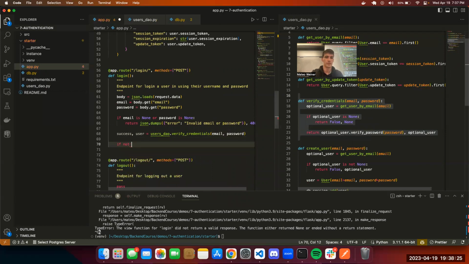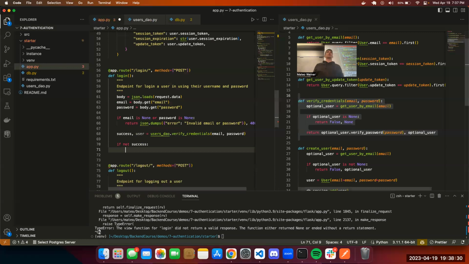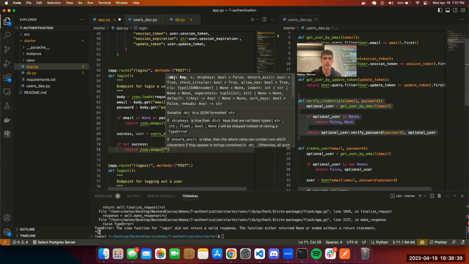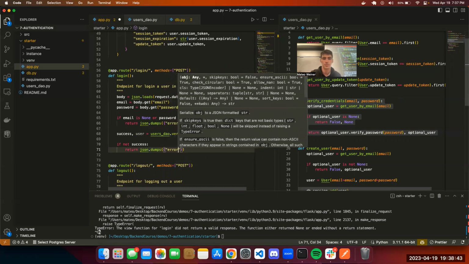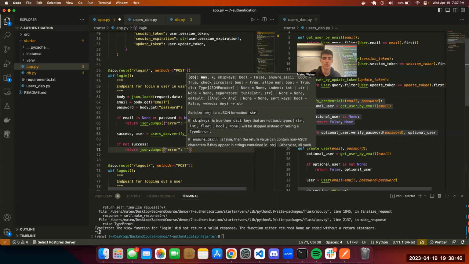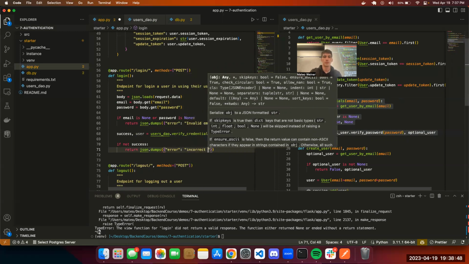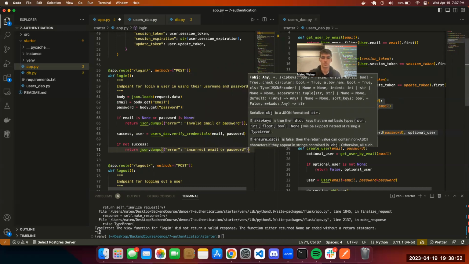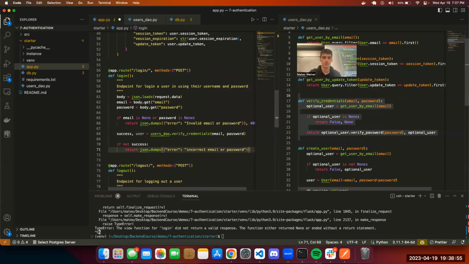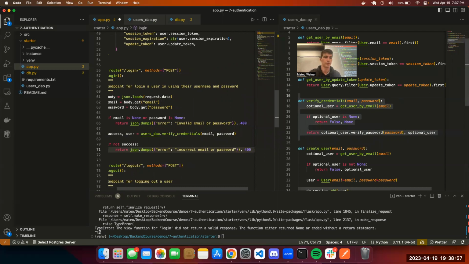Now, if not success, we know that this didn't work, which means the password was incorrect or the email was incorrect. So we can again return this failure response saying that there was an error. The error would be incorrect email or password, and then failure response.